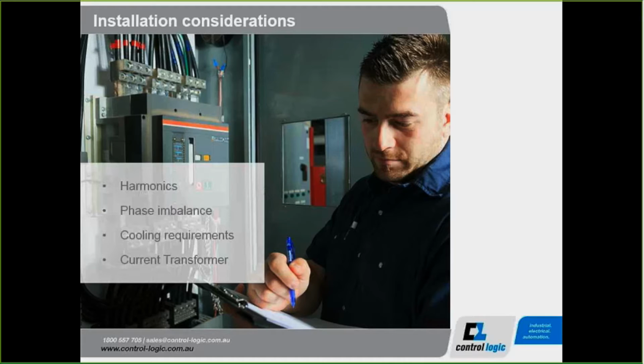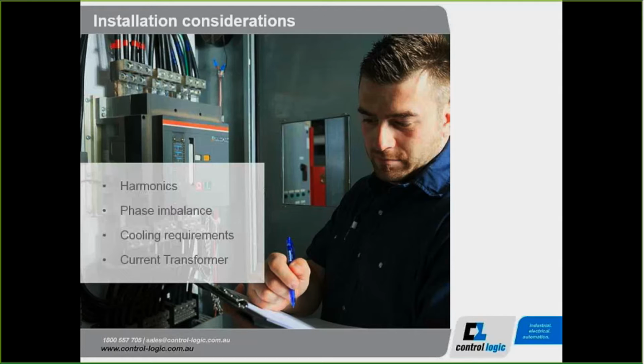Instead, it's actually a distorted sine wave, and it's basically made up of integer multiples of the fundamental current. So the fundamental current's 50 hertz, but basically you'll get currents flowing that are integer multiples, like the fifth harmonic is 5 times 50 hertz, so 250 hertz. Collectively, these harmonic currents playing at different frequencies add together, and the resultant waveform is no longer a sine wave. Why is this an issue?